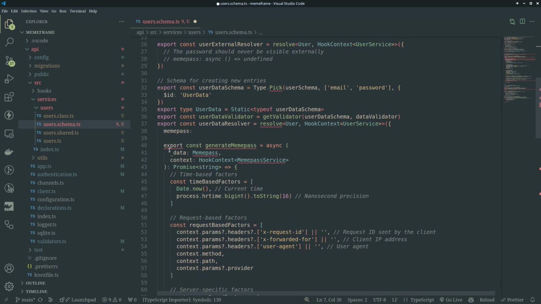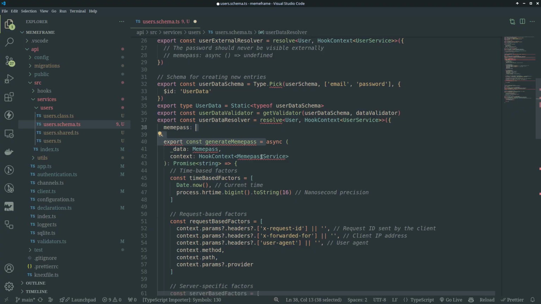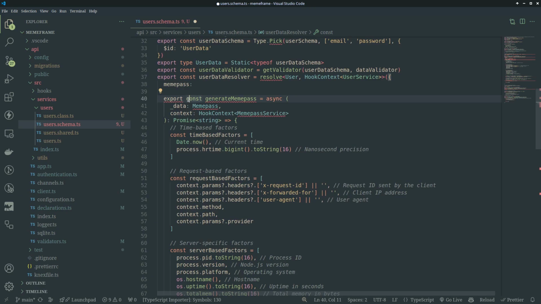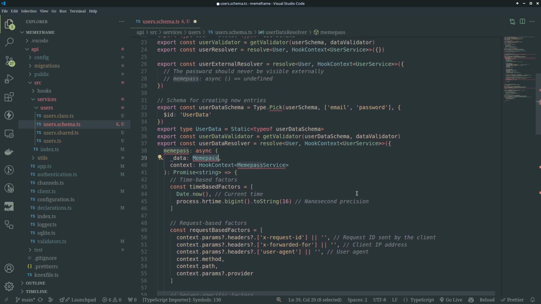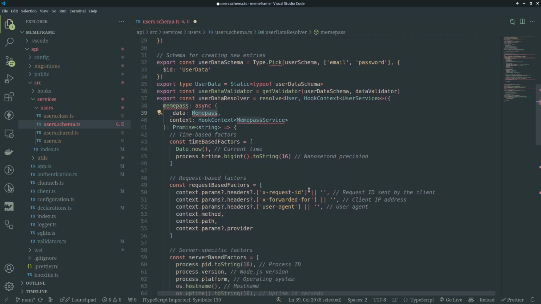Then what next? I can pull this all the way to this place. So still mem pass will be having... why was it mem pass in the first place before?